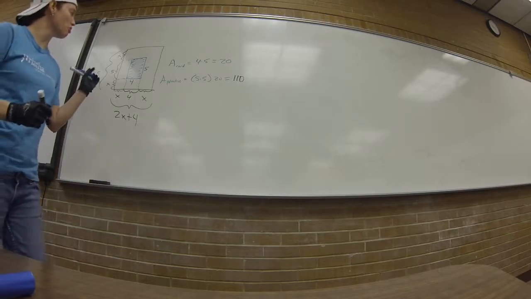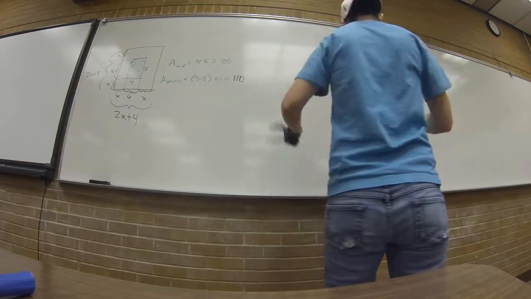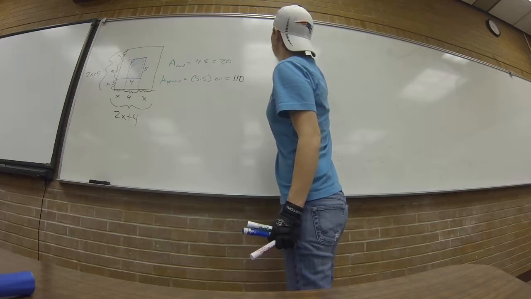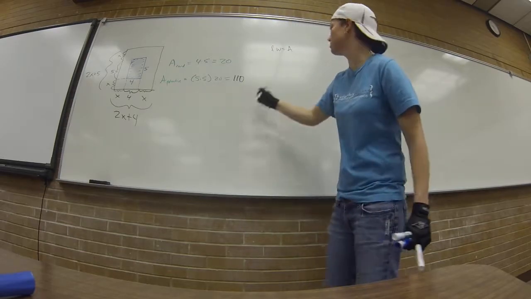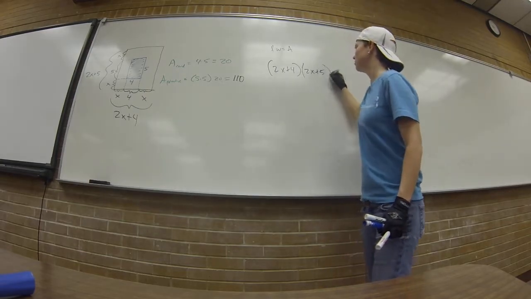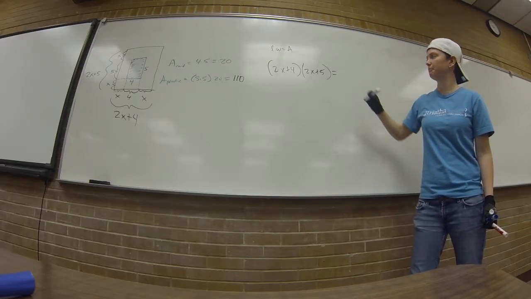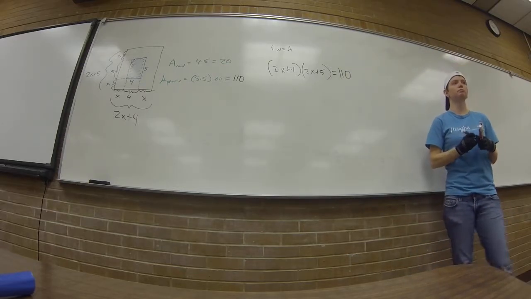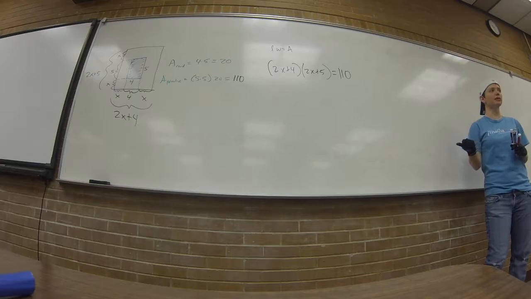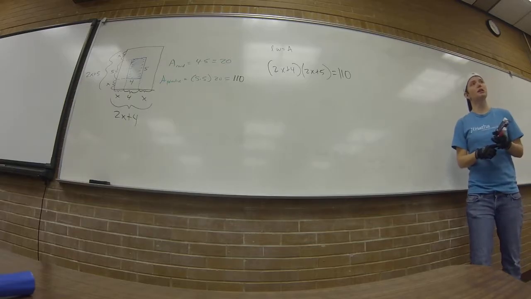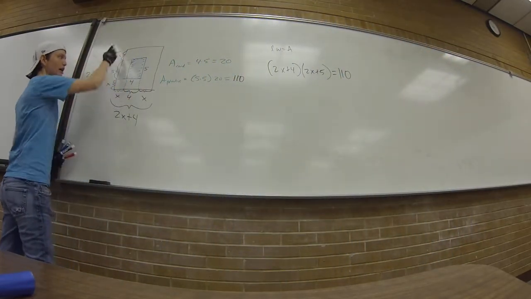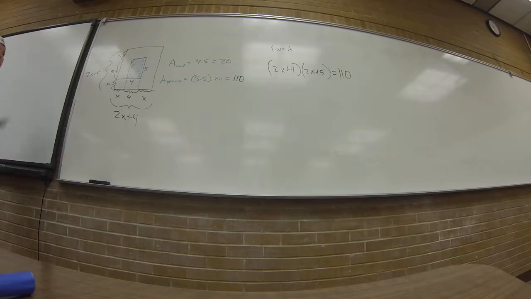Alright, so now we can make an expression for this. Area is length times width equals the area, right? We can just put this in. 2x plus 4 times 2x plus 5 equals what? 110? So we just need to solve this equation just like we did in the last 2 story problems, figure out what x is. Then x isn't the answer to the problem because it wants to know the dimensions of this, so we'll just have to plug x in and figure it out the rest of the way. But let's figure out what x is.